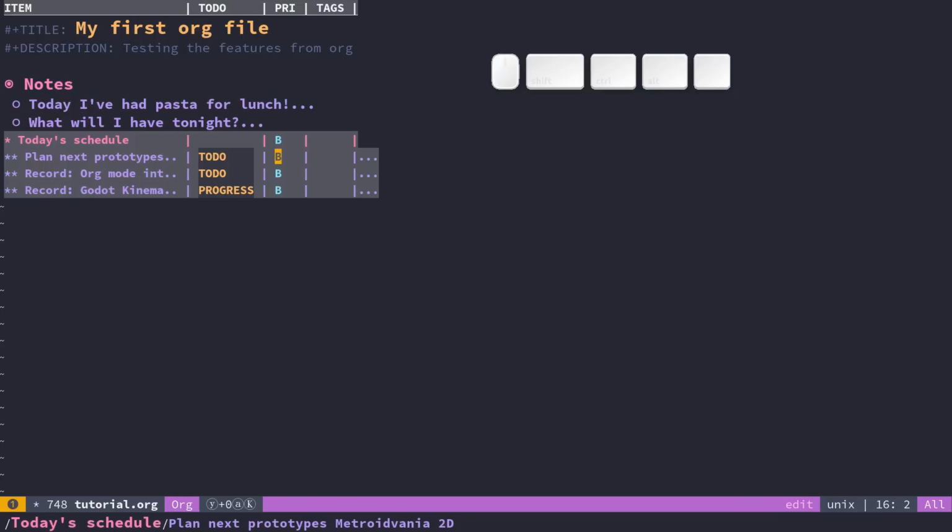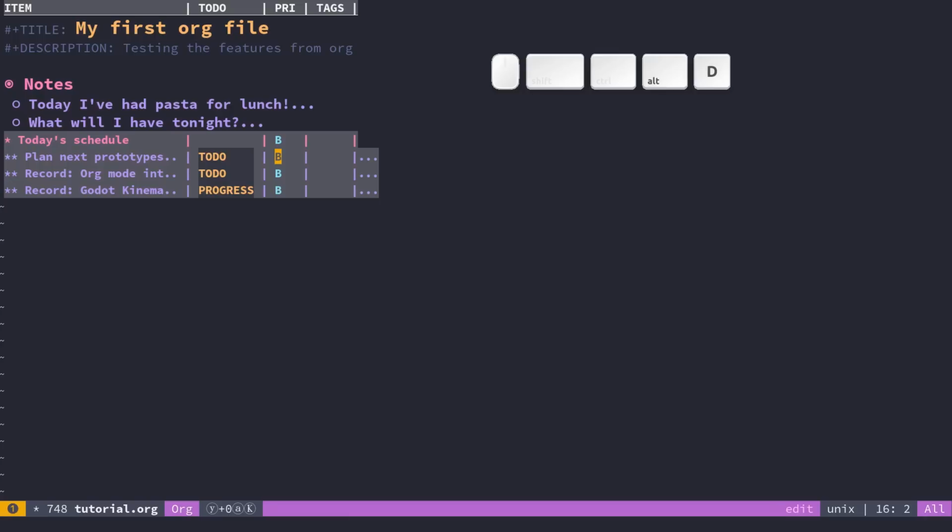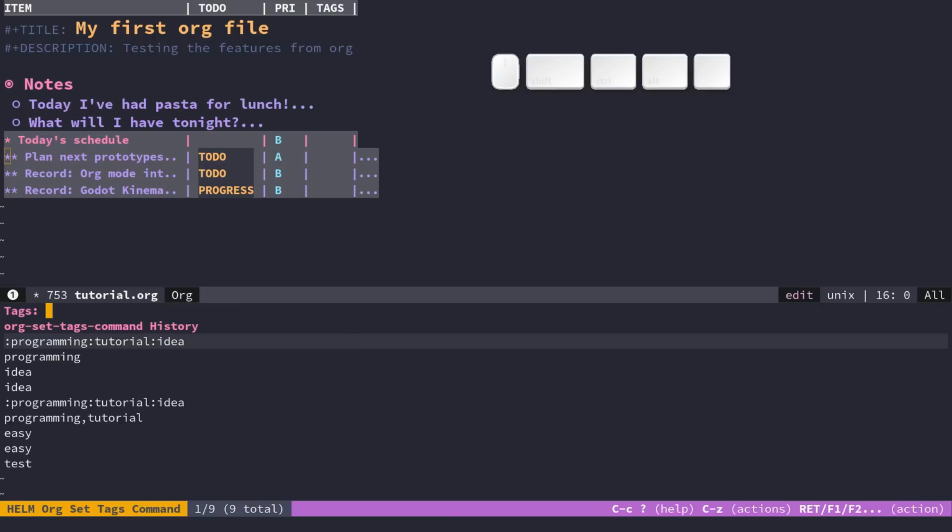In the case of the priority, by default, you can see at the top of the screen that you have the column names, and you can customize them as you'd expect. So if you're on the priority one, you can press E to edit the value and then space to remove the priority, or EA, for example, to turn it to an A priority. Now, if you go to the tags column, you can press E to add tags to a note, which you can then later use for search or to organize your notes.